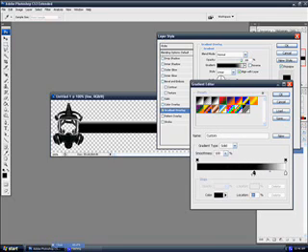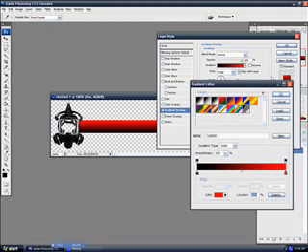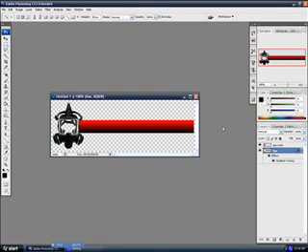Now I can decide if I just wanted to leave it black and white or not. Due to the fact the last one I used was black and red, I decided to go ahead and go along with another black and red. So we're going to double click on the little slider that is white and slide that over to a red. Click OK. Now we're going to take our black, okay, well, I guess I just left it like that. Now click OK and click OK. I apologize, I'm confusing myself.